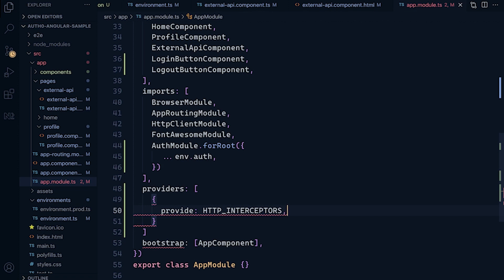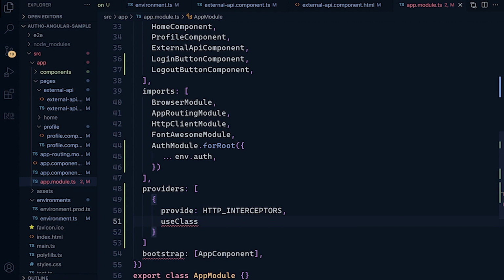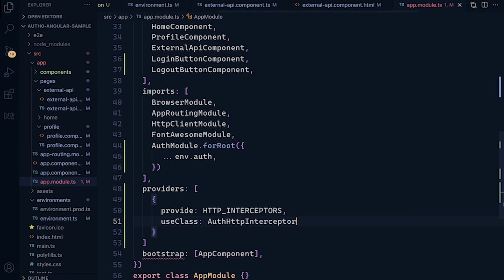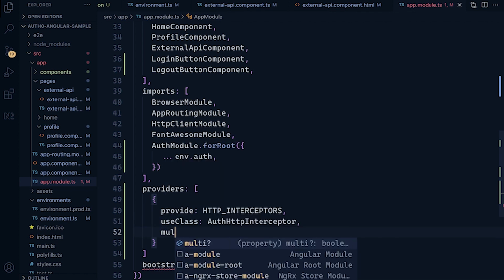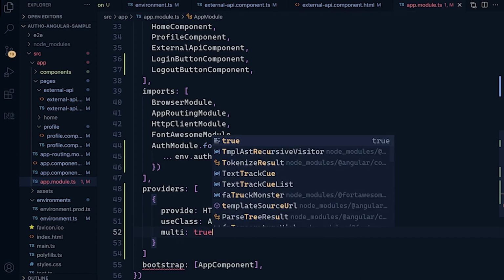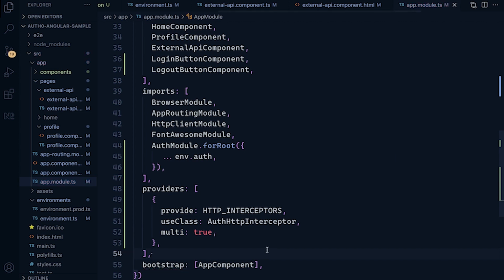We are going to say useClass and tell it to use the AuthHttpInterceptor. And lastly, we're going to set this multi property to true, as HTTP_INTERCEPTORS is a multi-provider token that represents the array of registered HTTP interceptor objects. So we need to set that to true.